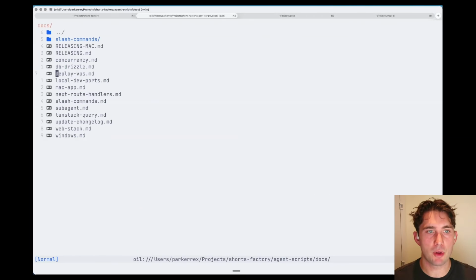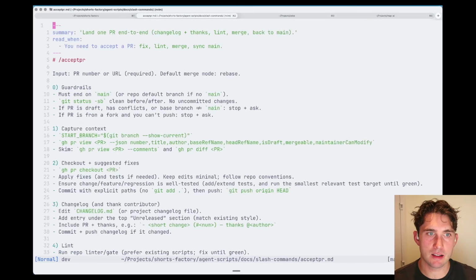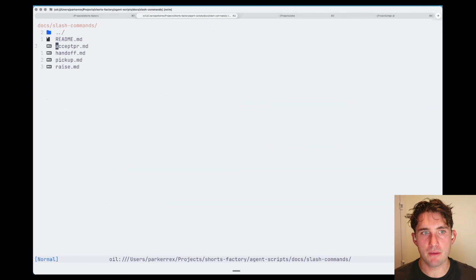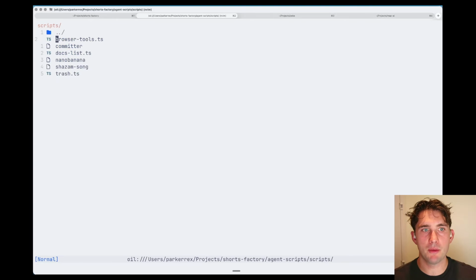And then you have some other things in here. I've added some that are web related. You have your slash commands in here, and that's just a barrel file. But you'll see that this little read when thing is really helpful. Now, I will be honest, I looked at this at first and I was a little overwhelmed, but I went and I just changed everything out that I found was specific to his projects and then tore a bunch of stuff out that would make no sense for me to have and started having it be a pointer to my other projects or started pointing other projects to this.